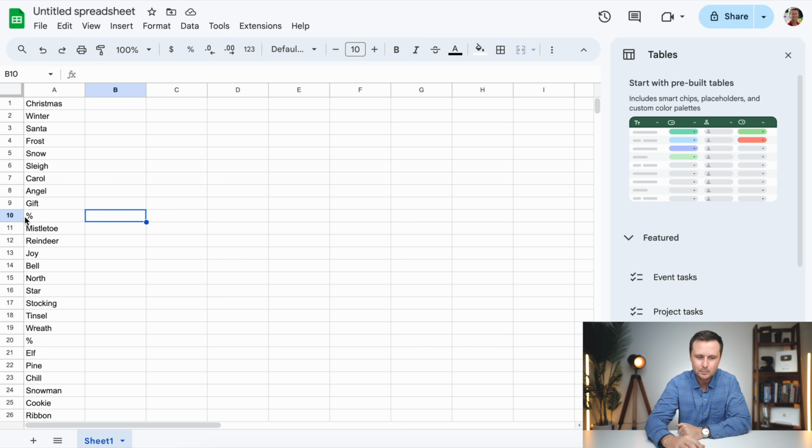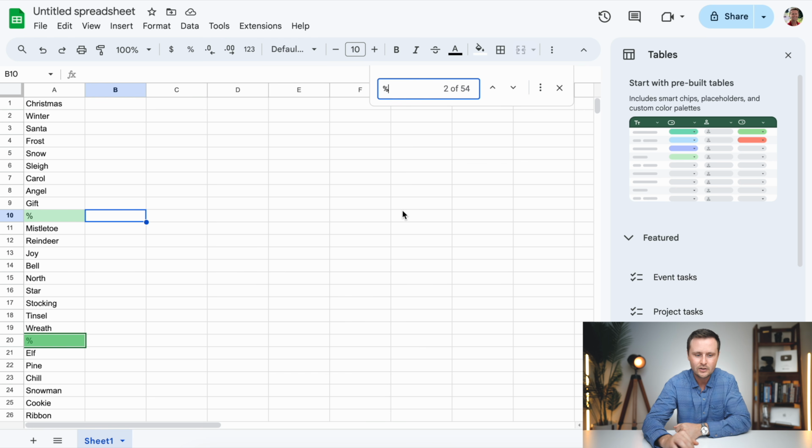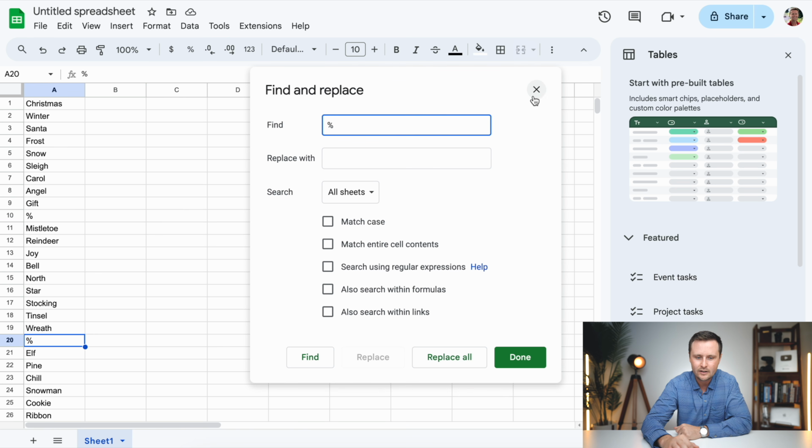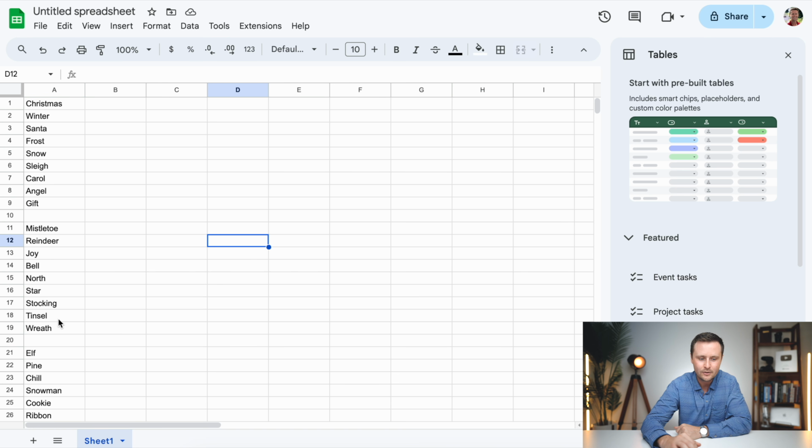So as you can see, all these percent signs here, we need to have those as blank boxes in between all of these results. So just go ahead and click on Command F or Control F depending on what computer you are on. This is the find feature and we're going to type in that percent sign. So type in the percent, it's going to say we found 54 of these percents. Then click on the three little dots right here and then click on replace with, leave it blank and click replace all. Then click on done. Now you can see you have a blank cell in between every 9 results. So this list is ready to go.